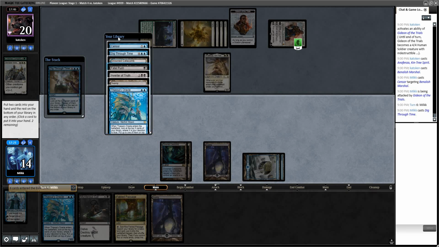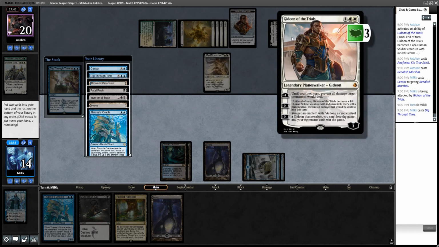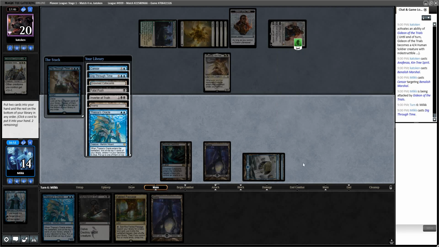Dig Through Time. See, the combo does not win us the game because he controls a Gideon Planeswalker. Fatal Push is also good here. Let's see. I'm going to have to Inverter, kill Gideon. And he can also plus Gideon target Inverter. Jesus.